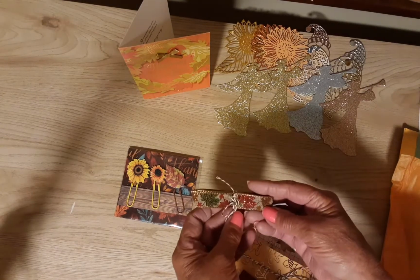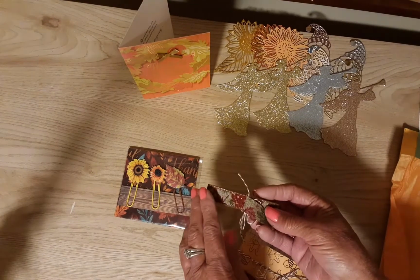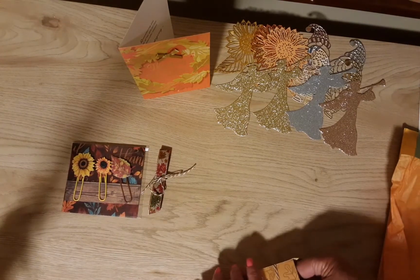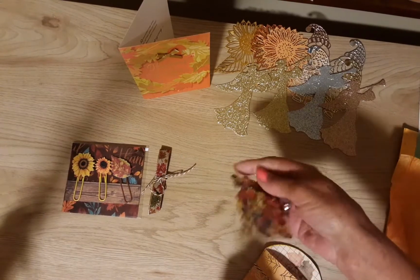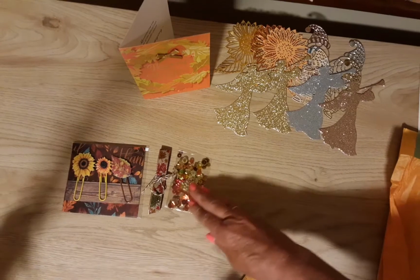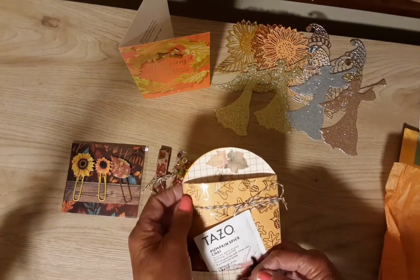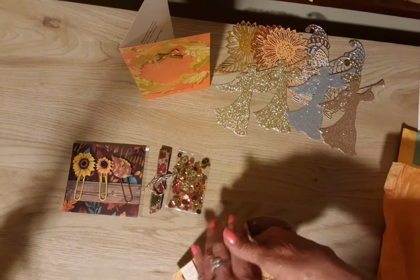Oh, look at this pretty trim. That is beautiful, Lorraine. Thank you very much. That is going in my collection. Wow. Ooh, and we have some sequins. That's so pretty. Sparkly. I love it. Everything matches. Look at this beautiful pocket. I have to know how to make these. Oh, there's more stuff in here. Wow.